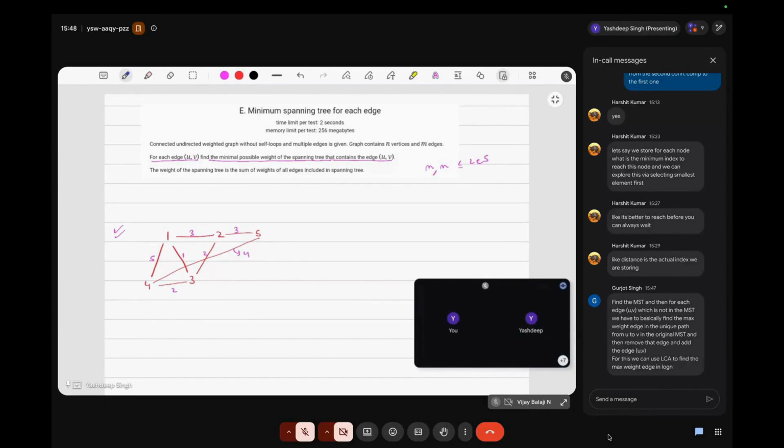And for every edge u comma v which is not in that MST, we will have to find the largest edge connecting u and v in the original MST and remove that edge. We can do this using least common ancestor and max weight edge in log n, and this can be implemented using binary lifting. Yes, this approach is perfectly fine.